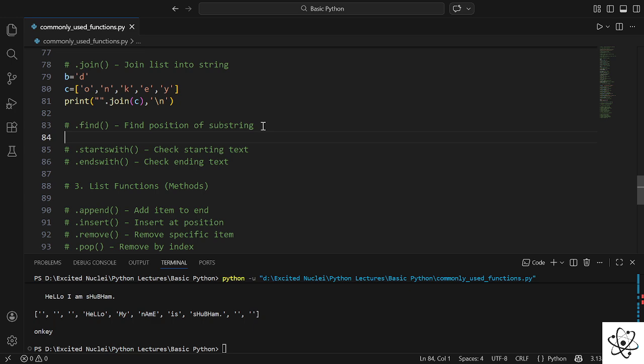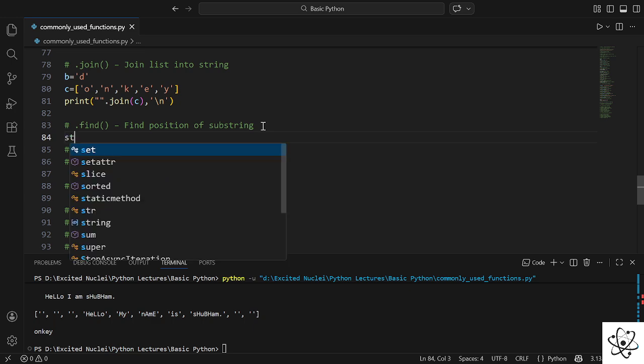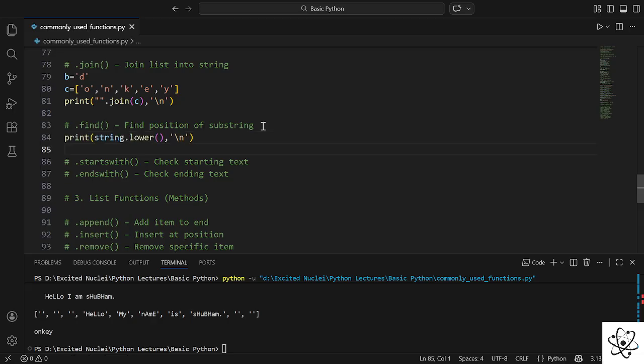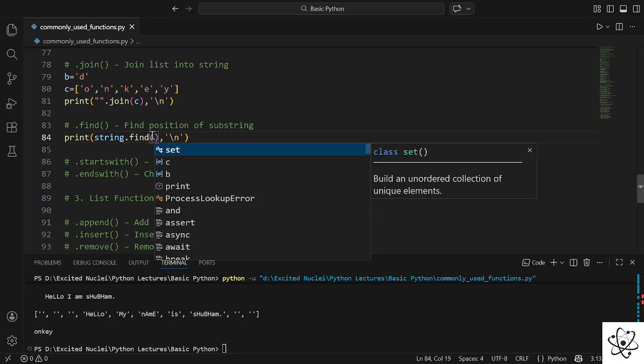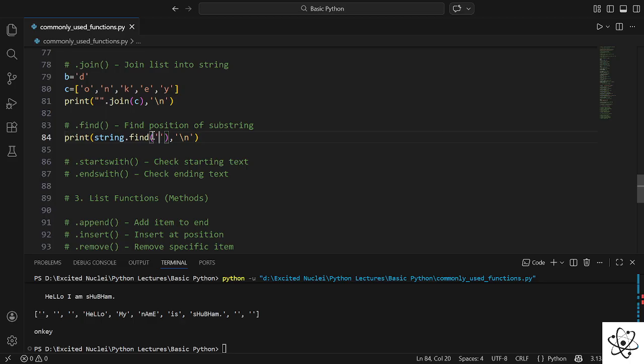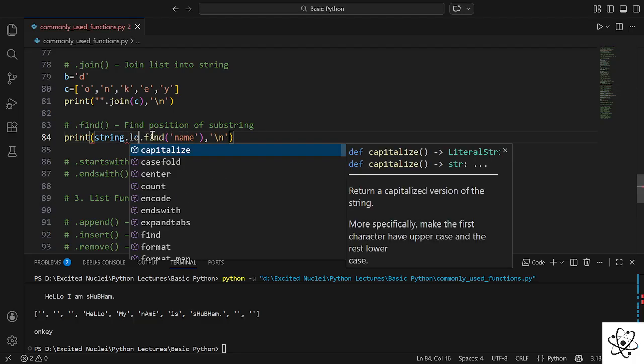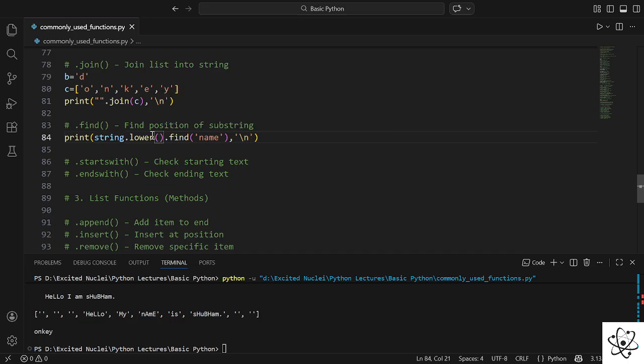And the next is find. Let's say we are using a string here, and I want to find something like name. I use name dot string dot lower to access the values.